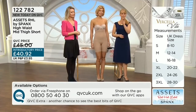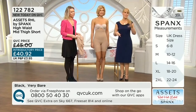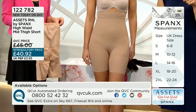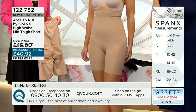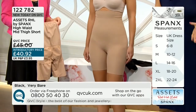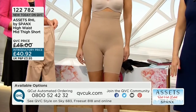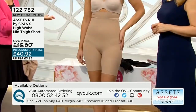On the screen you've got the size guide: six to eight is a small, medium is the ten to twelve. I'm a medium wearing the medium — I'm a size twelve girl. You'll know yourself whether you're more on the juicy side of twelve. All I would say is consider the shaping level rather than perhaps just medium or super. It's about getting the right product, but of course it's the right size as well.